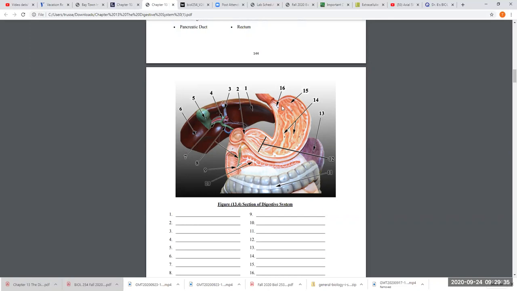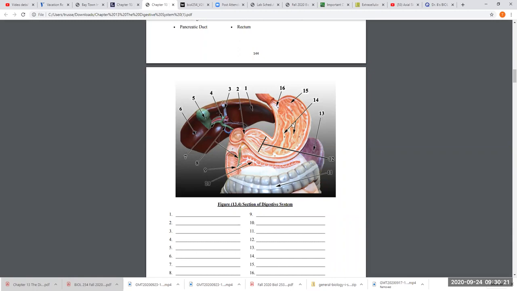For instance, if the lower esophageal sphincter opens and your stomach muscularis layer contracts, the food's going to be propelled back up if that muscle relaxes. Also, when our stomach is trying to empty chyme into the duodenum, the pyloric sphincter rhythmically opens and closes. So we get chyme rhythmically squirting into the duodenum, because the entire stomach contents is not emptied all at one time. Some things are emptied quicker.